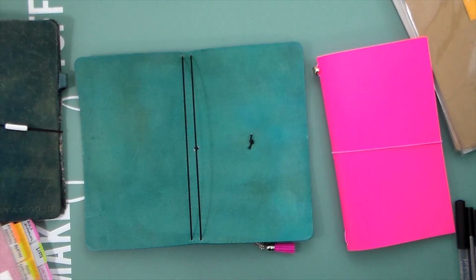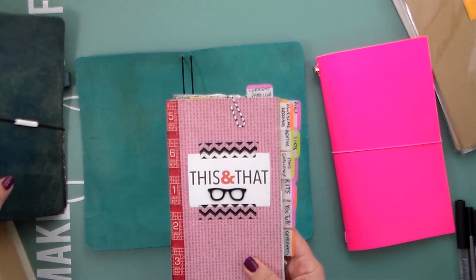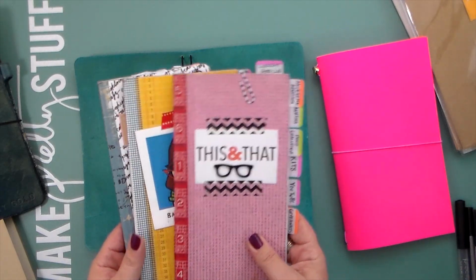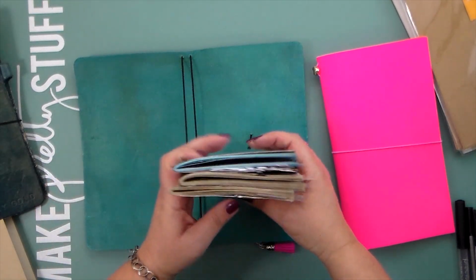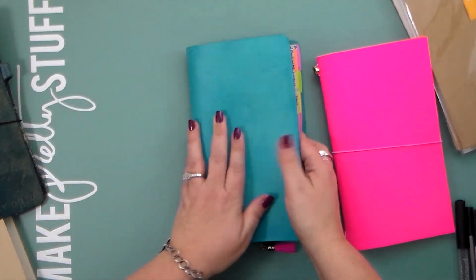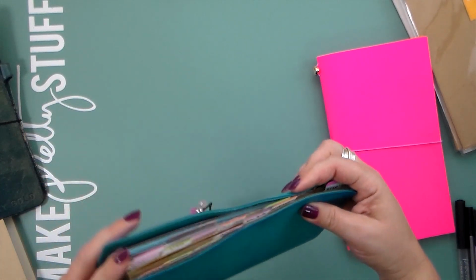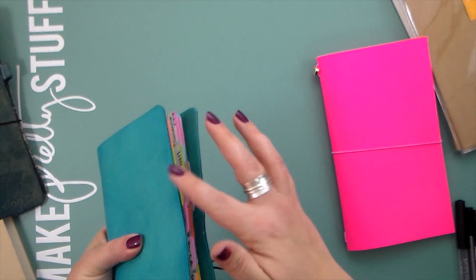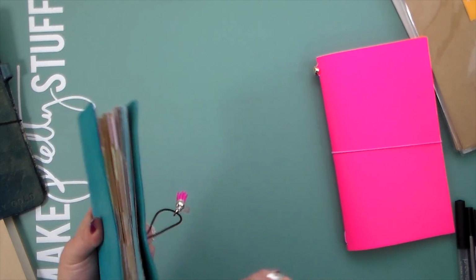So I'm going to go ahead and take these inserts that I had in my original Midori, this one right here, that I had made when I first got them. I got all excited and I decorated a bunch of them, but I just wanted to show this to you really quick. So when it comes to these, they're way more secure inside. They're just peeking out, and I really love the fact that the colors look really cute with that. It looks really like candy colors.